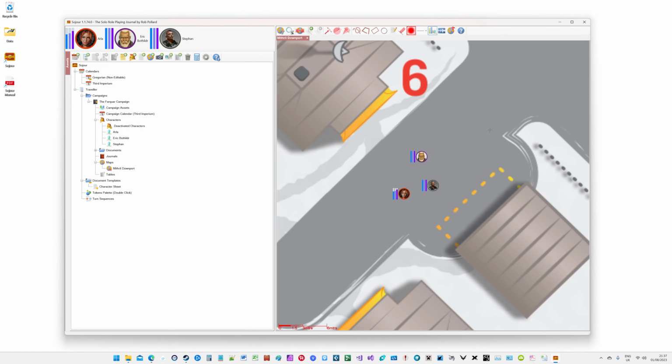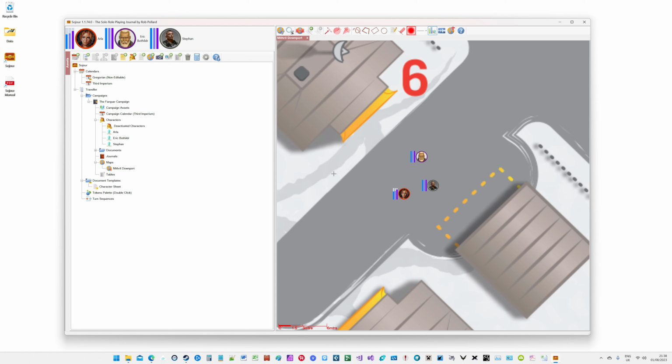Okay, I mentioned earlier that for characters, at least for Sojour's design, all of the characters in your campaign would be under the characters tab, friend or foe alike. That's because in a solo game you're playing both, basically, to the best of your ability. But during early testing I realised we had a problem: as your campaign progresses, you end up with more and more characters here, and this top bar just fills up and gets in the way. So Sojour allows you to temporarily deactivate a character.